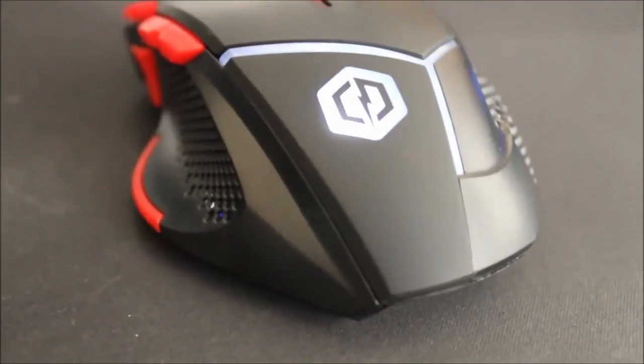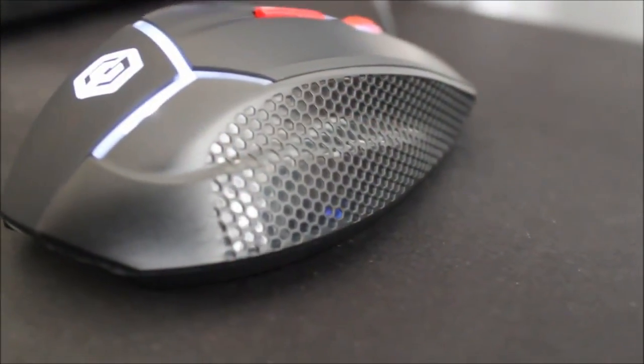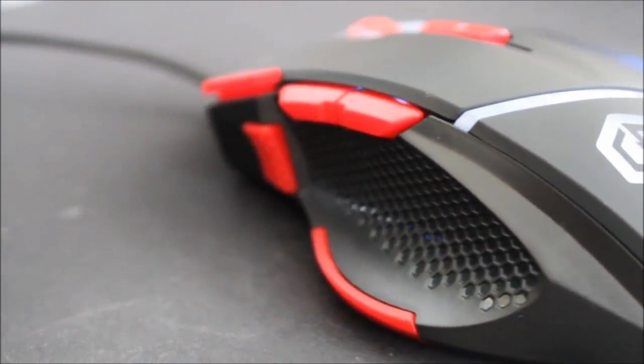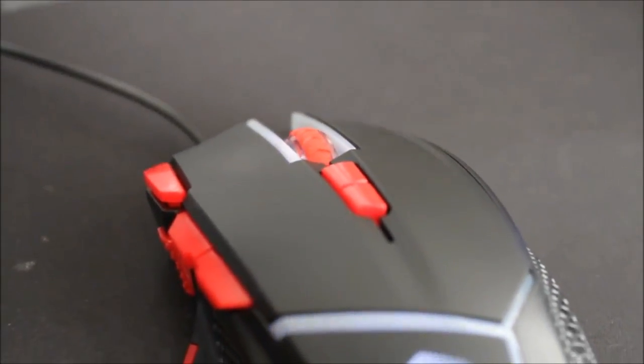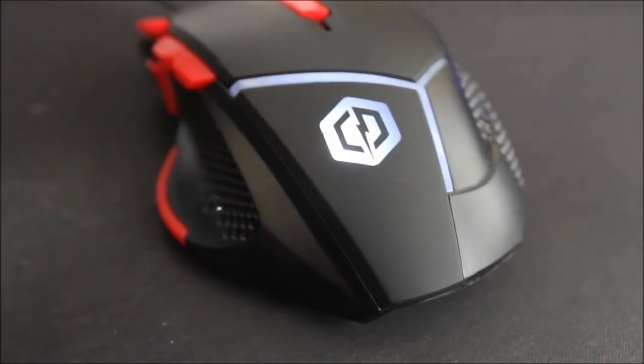The mouse, however, is not very nice. It's pretty cheap feeling, but being free, it's nothing to complain about. It works pretty good. It has a lot of buttons on it for quick scope and stuff like that. I do personally not use it because I don't really like the feel and look of it, but it's better than nothing, and it's very nice of CyberPower PC to throw in a free mouse when you purchase this computer.